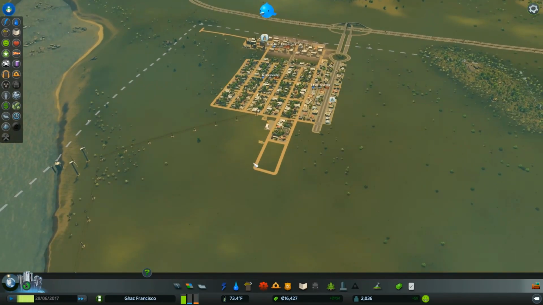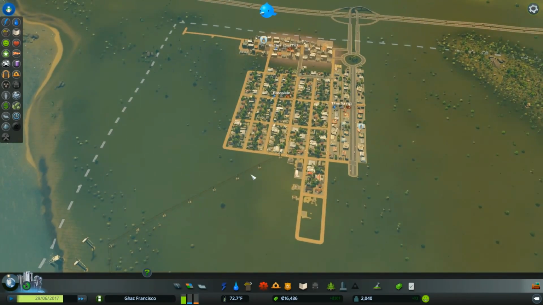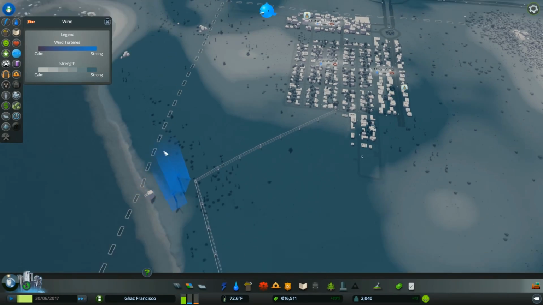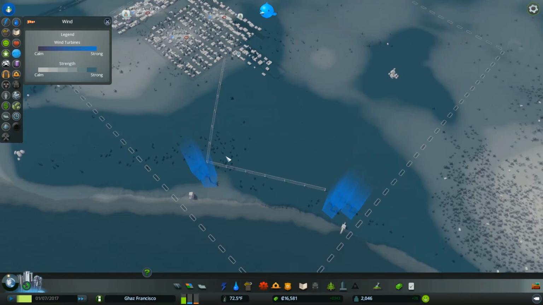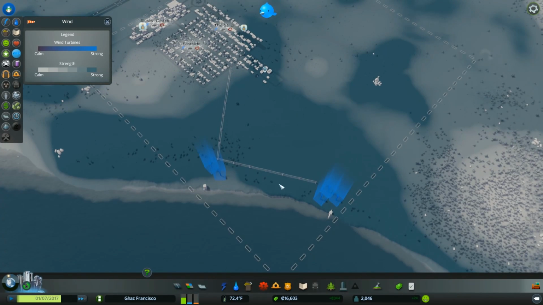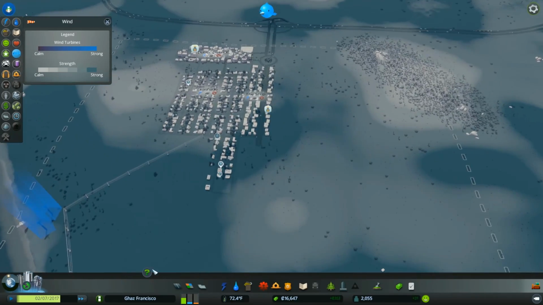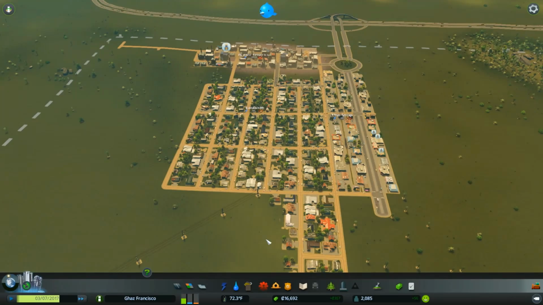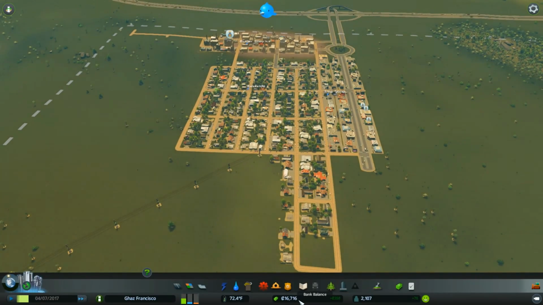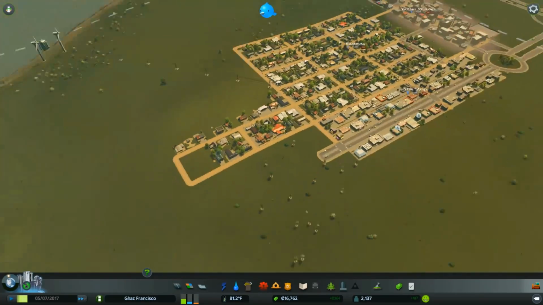I am expecting some power problems, however. I might just have to put down a third wind turbine. Speaking of which, how's that wind? So these ones, or this one in particular, is not in the strongest of wind, but the rest of this does really well. This is actually a very good strip for a bunch of wind farms. So that was good placement. We can turn that off. And now we're down, so I can't even get myself a power plant. That was a little bit short-sighted. I will admit that.